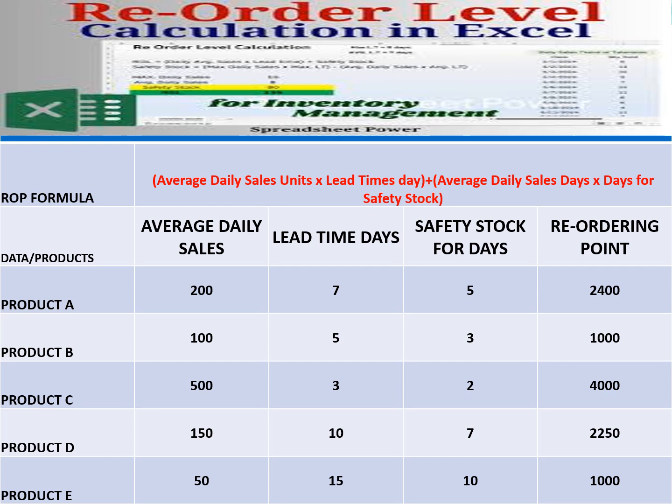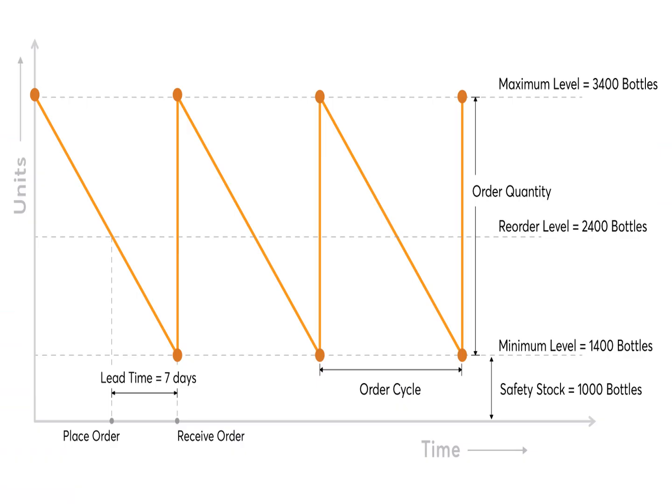We can calculate reordering points for different products on an Excel sheet by placing the data in designated columns and rows, and then putting the formula of reordering point in the last column, which automatically calculates the reordering point for each product. We can also understand the reordering point process by showing it graphically by making a graph between units and time, the main factors in the reordering point.